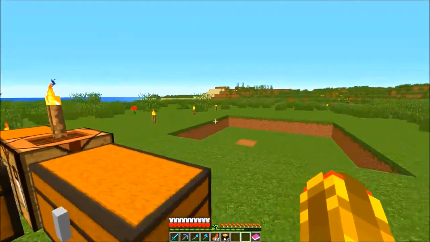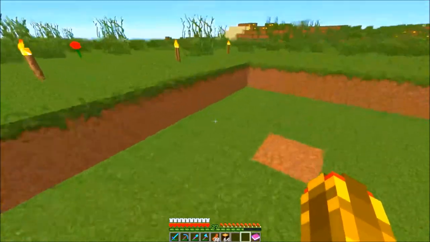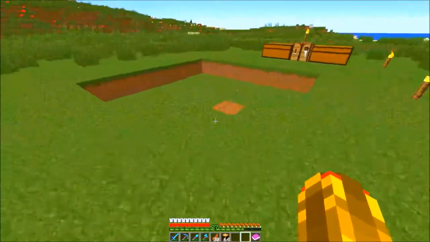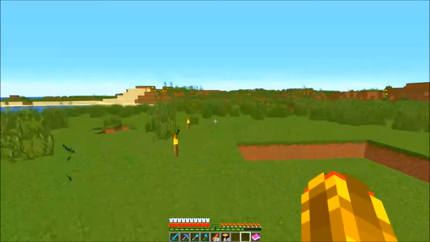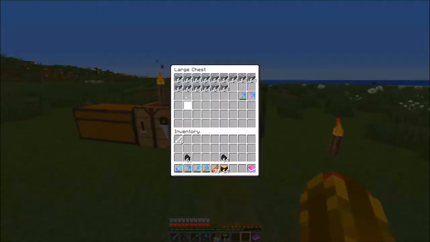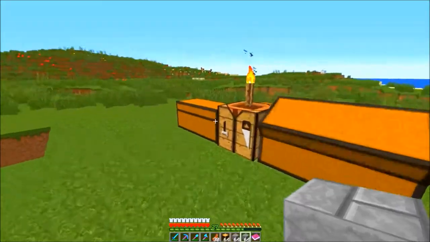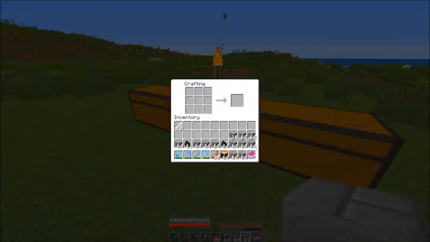Alright, we're here, we're where I want to be, and this is going to be the size of my quarry, 7x7. So I want to make something to house it, but first I kind of want to fence off the area. So I got some stone bricks in here, which I'm going to be using, and I'll be using some cobblestone as well.